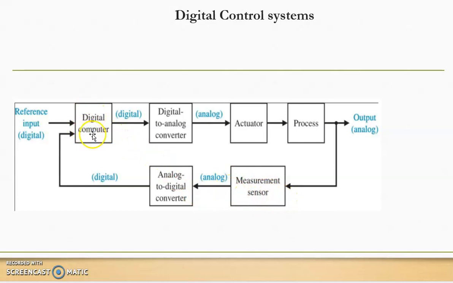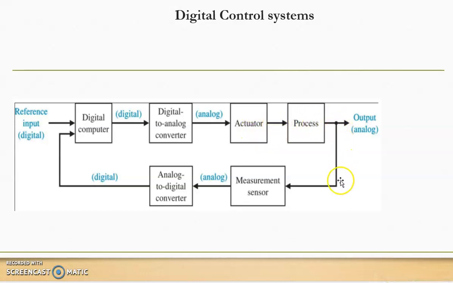Now before sending it to the computer, it is very important to convert this analog or continuous signal into a digital signal. So the analog to digital converter is placed just before the computer. Then after processing in the computer, we receive the information in the form of digits or a digital signal. So it is again important to convert these digital signals to analog, because the process can accept only the continuous signal. So the digital to analog converter is placed just after the computer, and the signal is converted back to analog or continuous and then sent back to the process.